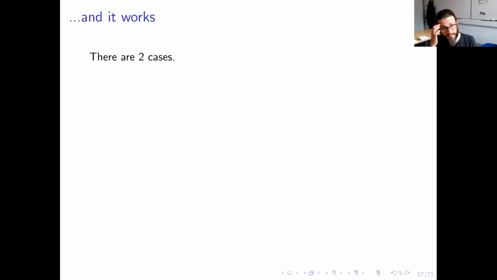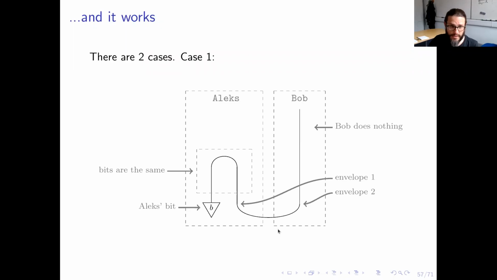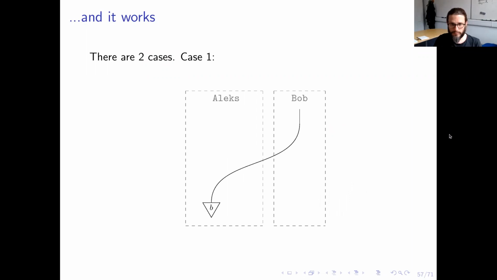So a bit more concretely, there's two cases, right? The bits are the same, in which case I fill in just a wire for that question mark, and Bob doesn't need to do anything. And you can see that Bob gets my bit, because I just take this piece of wire and I yank it straight, like that. So in that case, Bob gets my secret bit.